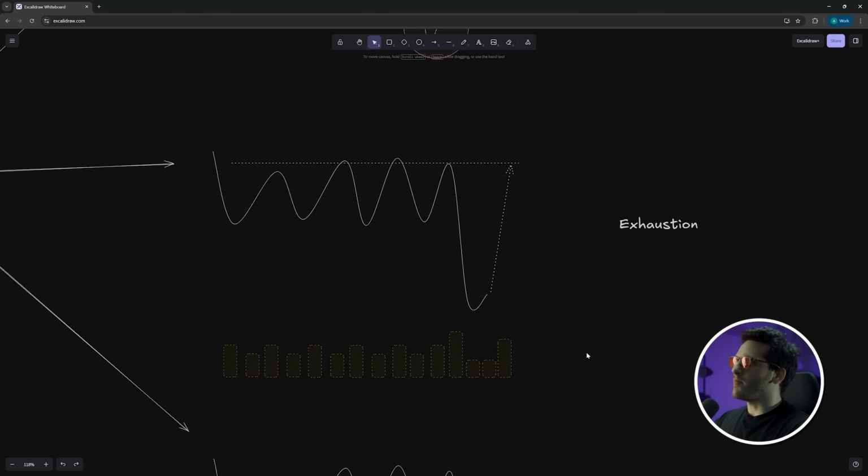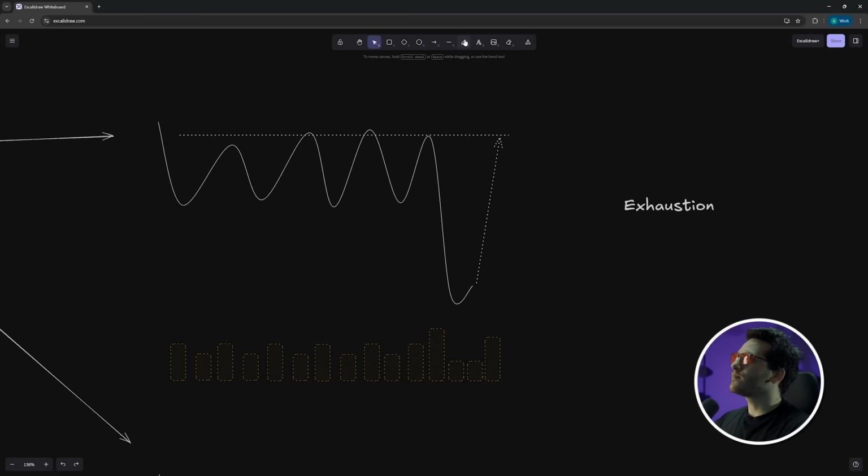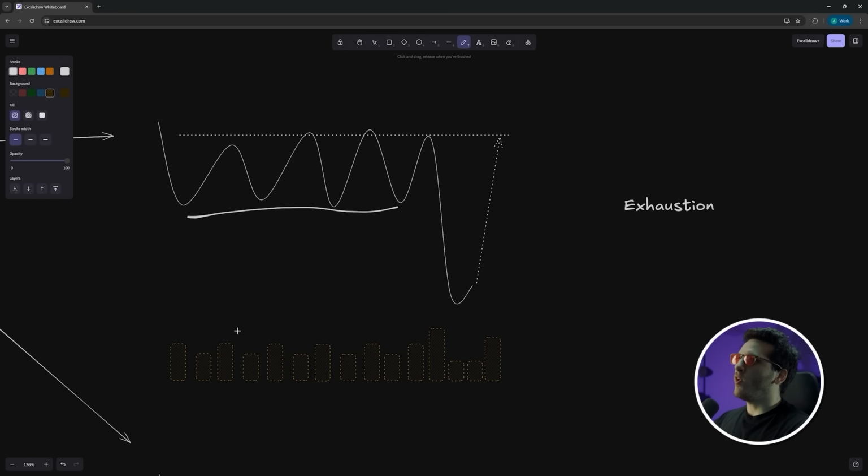Another version of the same pattern is the exhaustion, where we have stable volume throughout the entirety of the distribution. And when we move outside, we have a spike in volume that drops dramatically right away. So there seemed to be some interest in selling out, but there's not a lot of volume, not a lot of interest in keep trading at these prices. They're not really considered to be a fair price to trade by either side of the auction. So there's not a lot of trading really happening there.